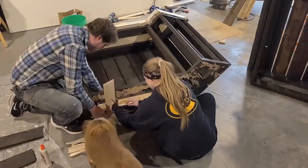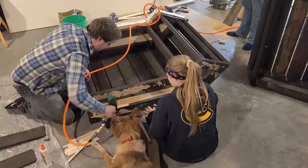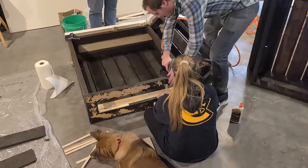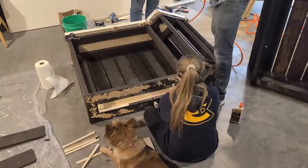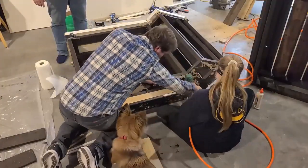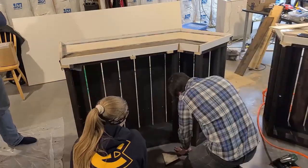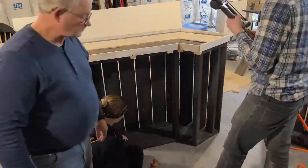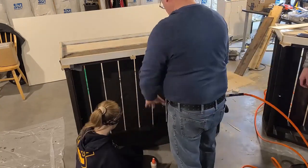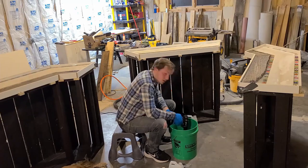Next were the baseboards. I grabbed a pallet board, laid it underneath the bar, and traced it along the inside. To attach it without ugly screws poking out, we grabbed some wooden dowels and laid them along the inside so the pallet board would sit completely flush with the bottom of the bar. We glued those dowels into place and then, using a staple gun, glued and stapled it. Then we grabbed the cut, sanded, and stained board and put it on top, gluing the tops of the dowels and nailing it into place with a nail gun.